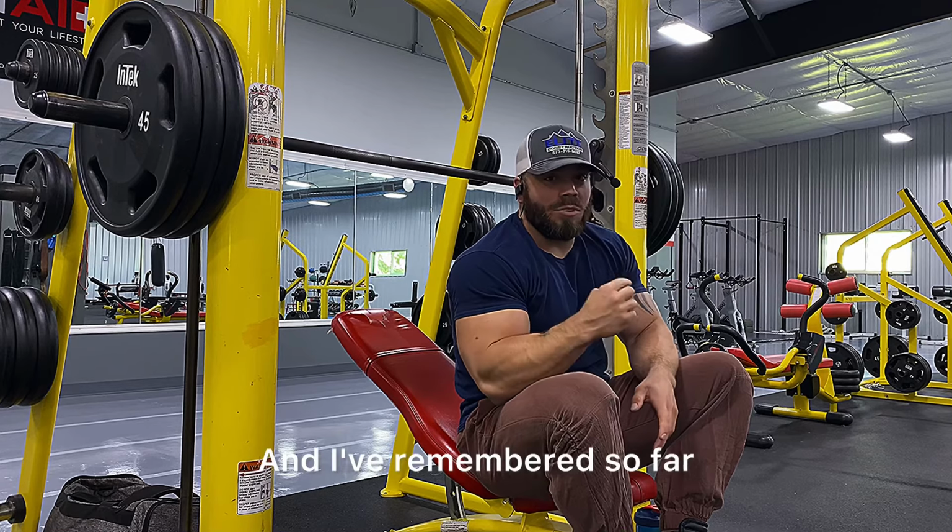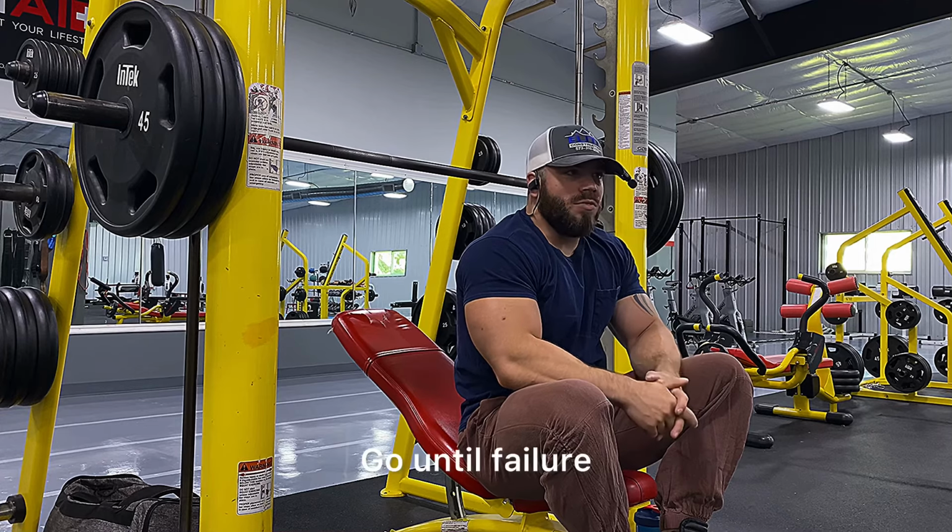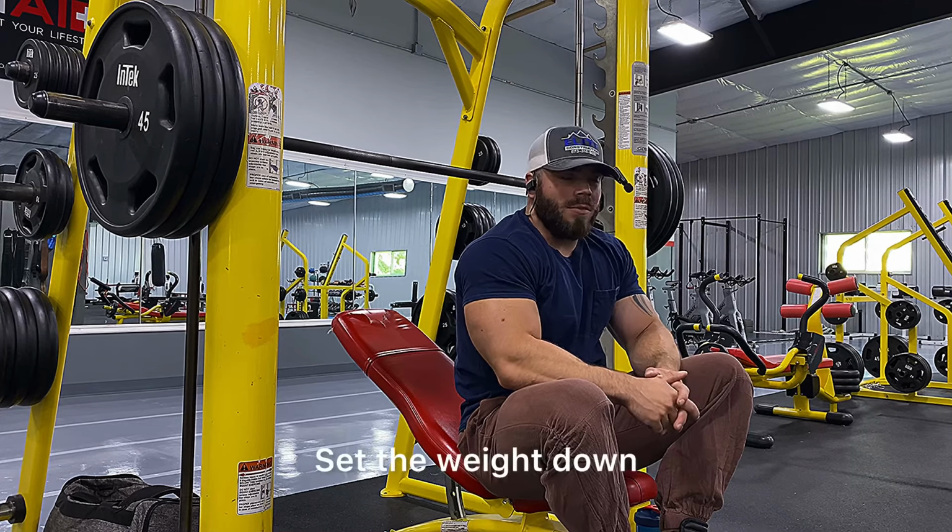And I've remembered so far that after these 2 or 3 heavy sets, I'm going to try that thing like I did yesterday on leg day. Go until failure or within 1 rep at least. Set the weight down. Stay in position. Stay where I'm supposed to. Rest like 5 or 10 seconds and then get as many more as I can. So we're going to try that.